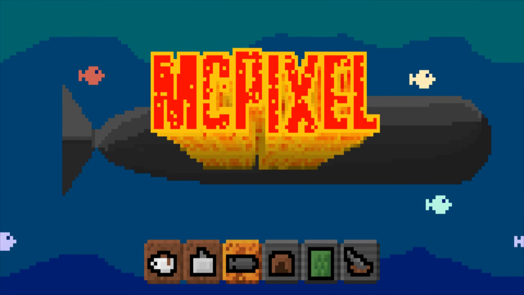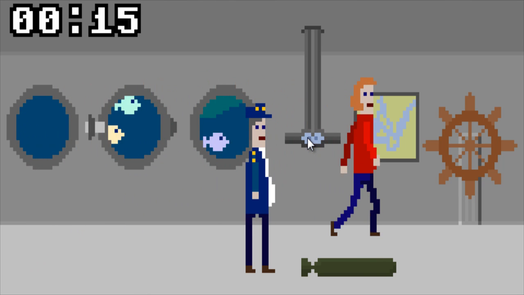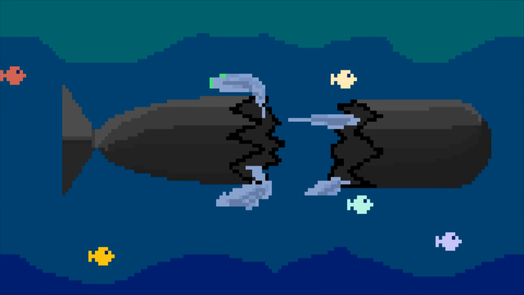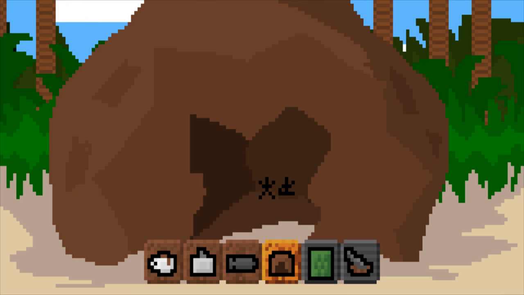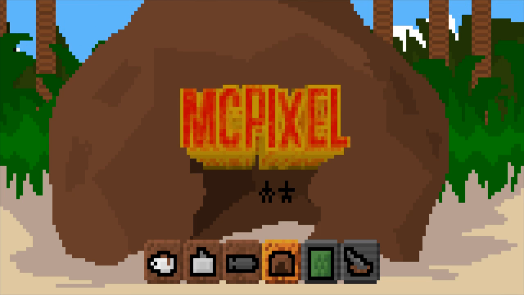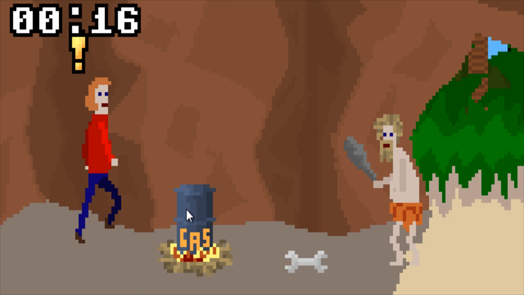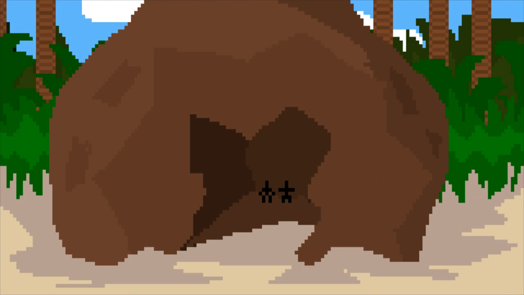Alright, that's either a whale, a submarine, or a torpedo. All of the above. Alright, let's look through here. I see fishies. And we explode. Looks like a cave with some Darwinia characters in it. Caveman and gas on the fire. That seems like a poor idea. Kick the gas on the caveman. We're saved!